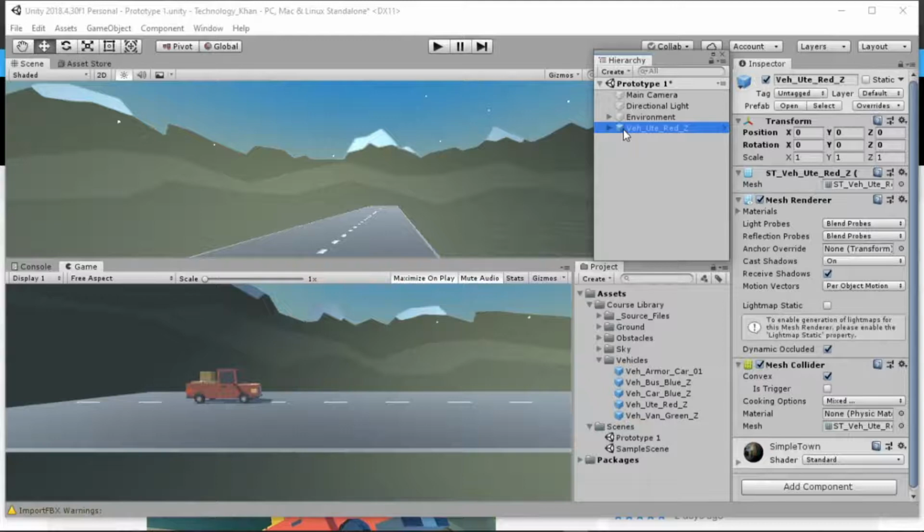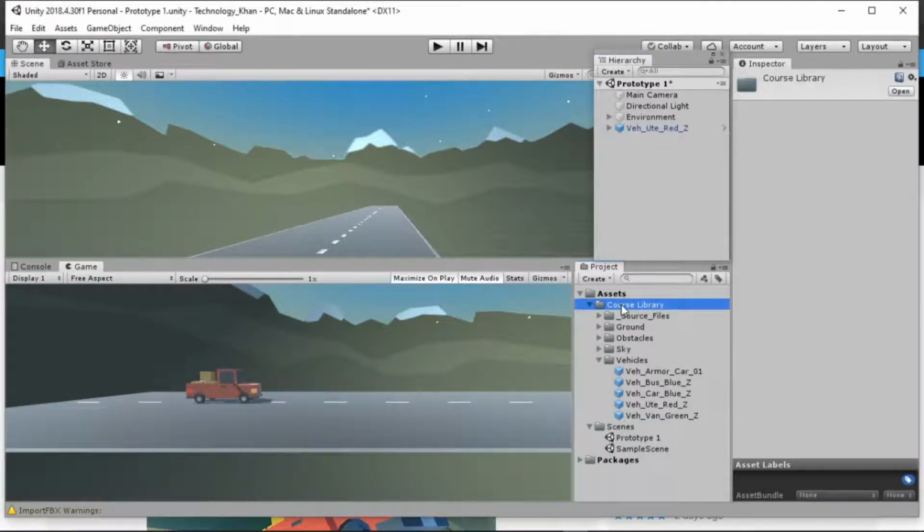After this, we need to add obstacles and reposition them. So the next thing our game needs is an obstacle. We need to choose one and position it in front of the vehicle. Go to the Course Library, make sure of it.